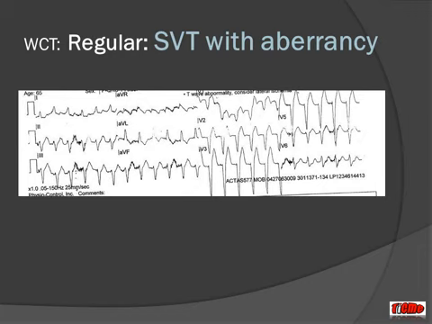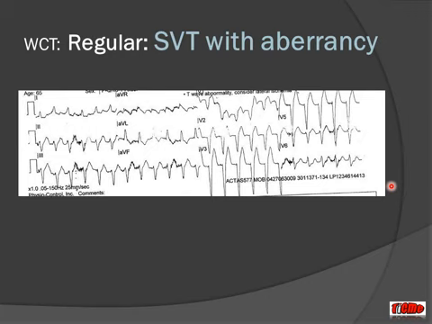Okay, so let's look at our first wide complex tachycardia ECG example that might be SVT with aberrancy. When we look at this ECG, this is an ambulance ECG, we see a regular wide complex rhythm. Now, this could be VT or this could be SVT with aberrant conduction. How are we going to work it out? We start with, remember, the clinical scenario. Now, this patient at the time was sitting up and talking and wasn't symptomatic. That gives us slightly more indication this may not be VT, but plenty of people do have asymptomatic VT runs.